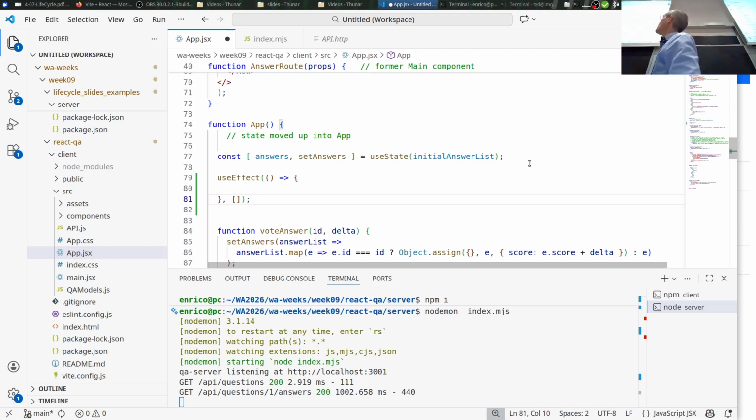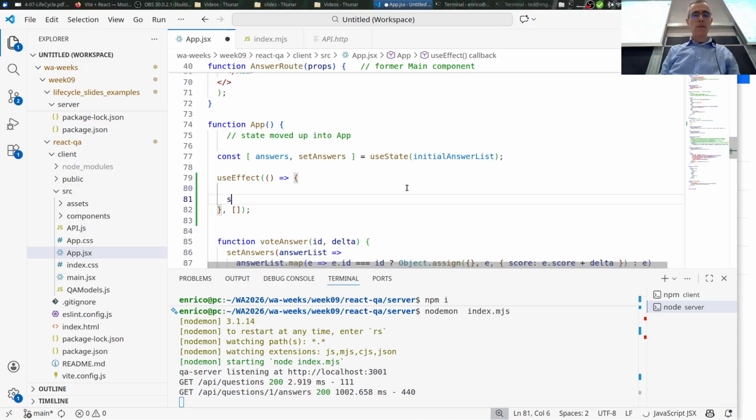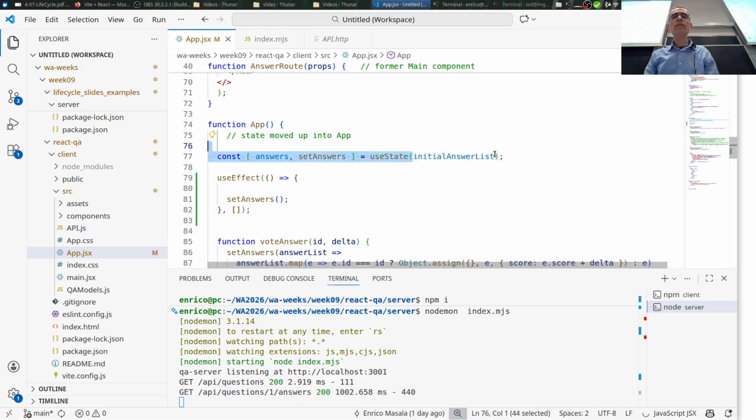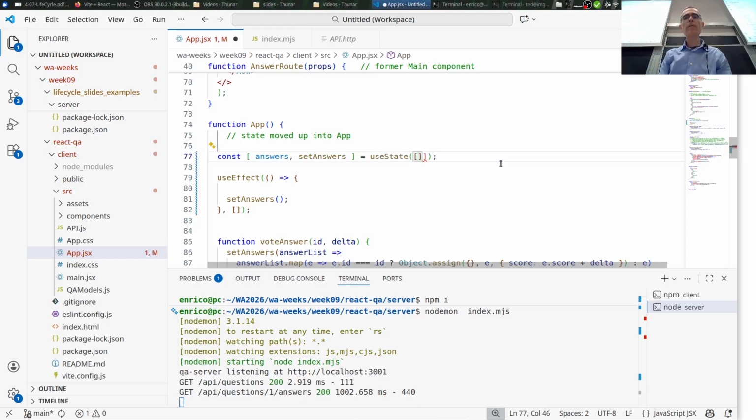And then we can write something inside here that will finish with set answer, okay? And then we decide what to write inside. But that's the purpose of the system. So, useState, initial answer list is empty, okay?